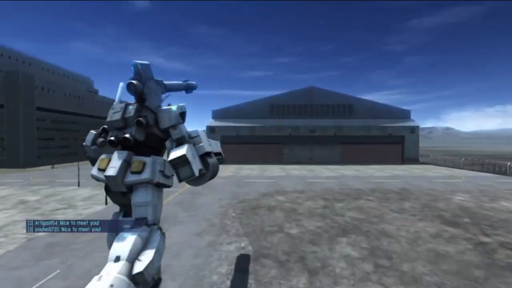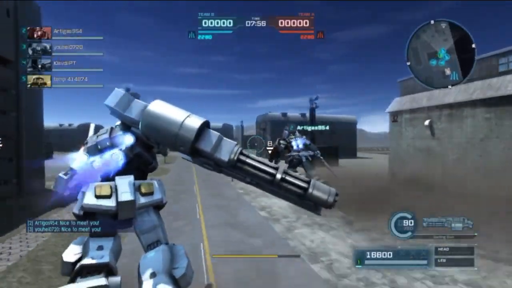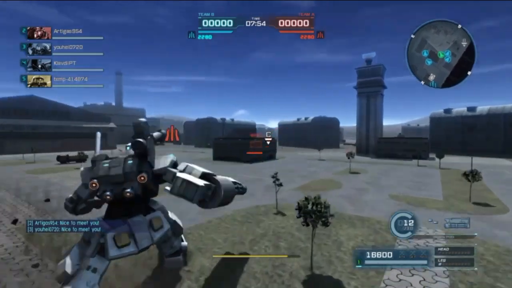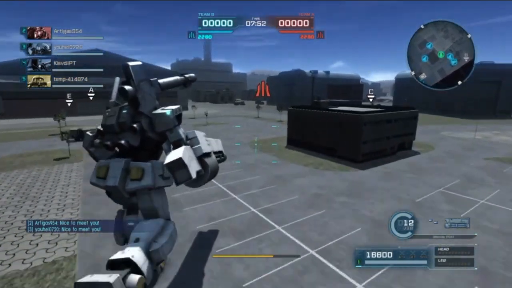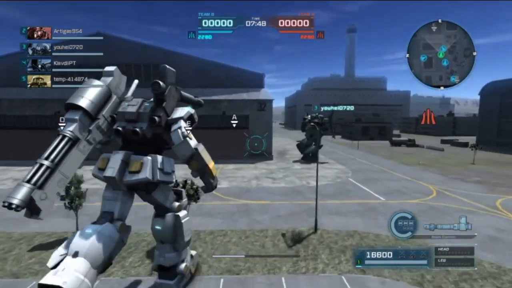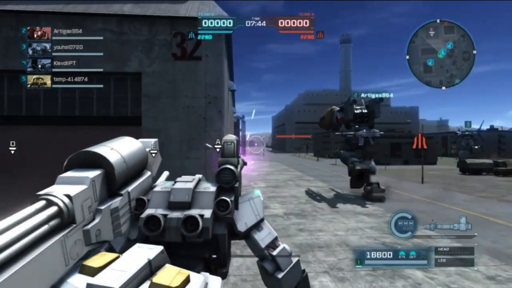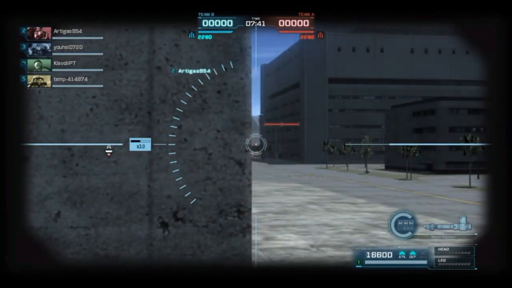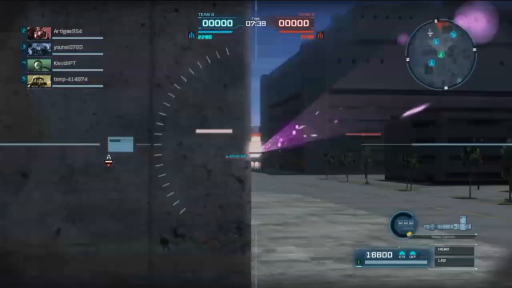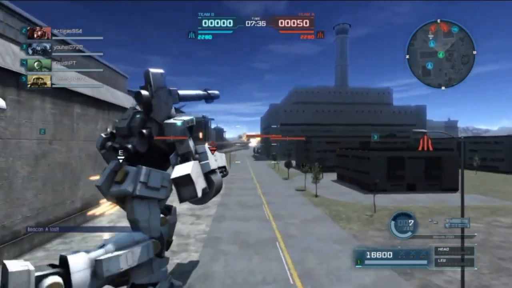I have a match in one of my favorite supports, the Heavy Gundam. So, this was a match from the other night. We were pretty much carried by the team. But yeah, the Heavy Gundam starts at 450. It's a support type. It has a nice range, it has nice weapons all around.